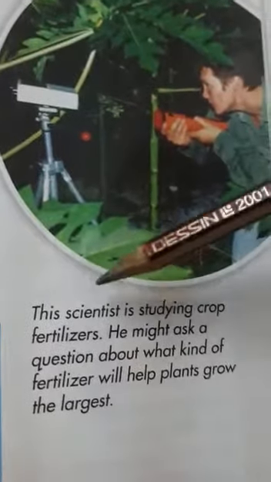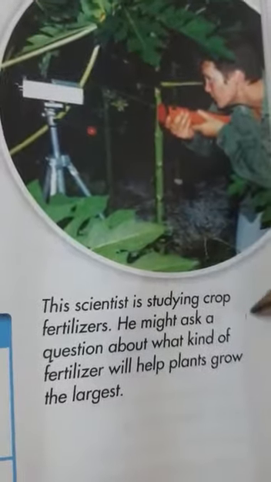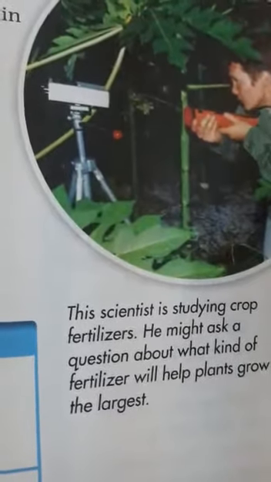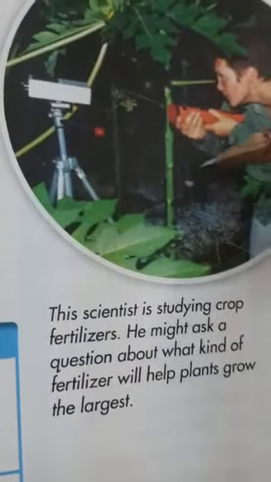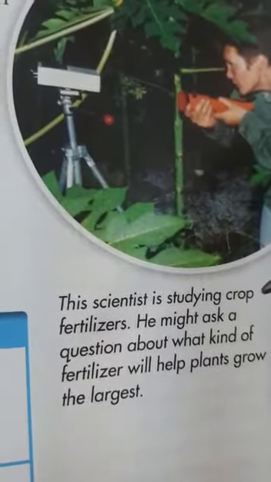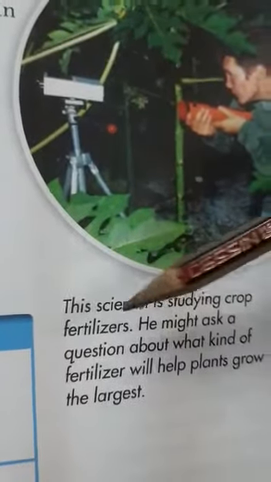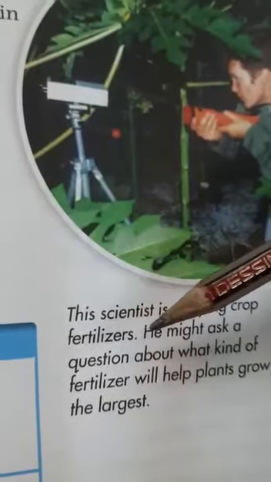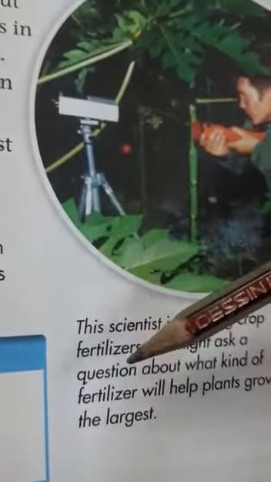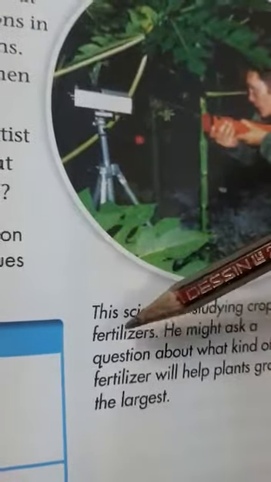So here they said the scientist is studying crop. Crop means one kind of plant planted. Then he will see, after this plant grows up, what will happen to it, which kind of fruits or vegetables it will have. So the scientist is studying crop. Fertilizers are a kind of soil nutrients or materials added to the soil to help the plant grow. I will send you a picture for fertilizers.